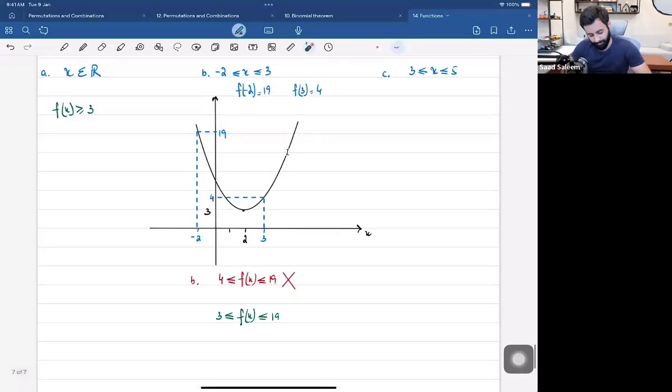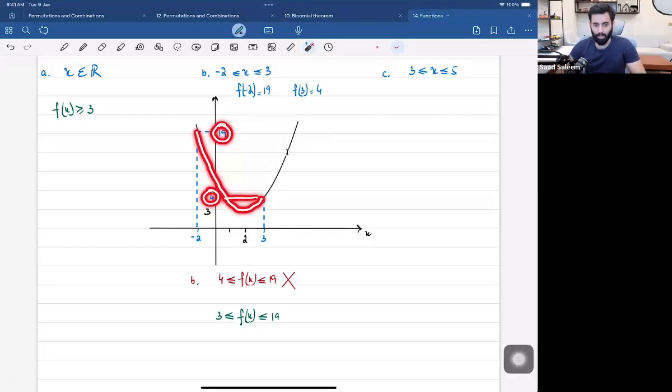Okay, Shumaim, look. Let's say I tell you that you can only see this part of the curve. Okay, you cannot look left and right. Just this part. Now, as per this part of the curve, you think it would be appropriate to say that the least value of this part of the curve is 4 and the greatest value of this part of the curve is 19? Look at the curve and tell me if that makes sense.